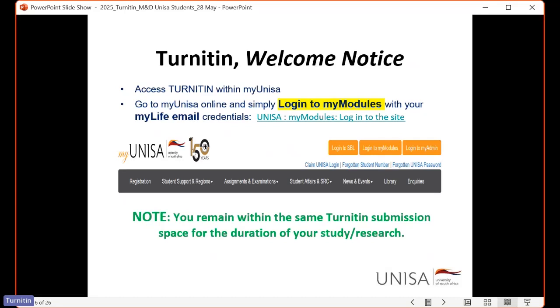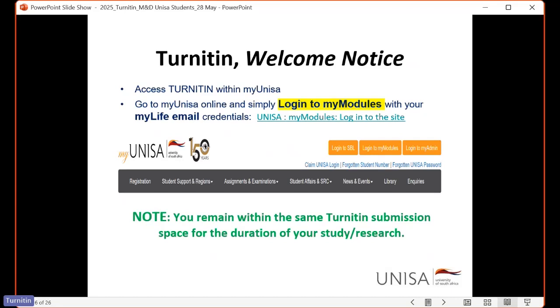So when you started out last year, for example, let's say you registered last year for your proposal and you started with your qualification, then you were accommodated in that group and you're going to stay in that group. So you're not going to get a new Turnitin space every year. That space where you are allocated makes provision for the whole of the study or the research.